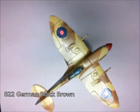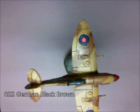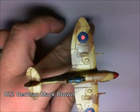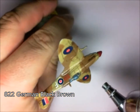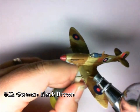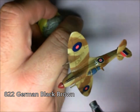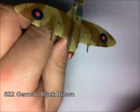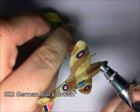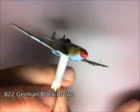Next up, there's just a little added touch that I like. I've put German black-brown into the airbrush, really restricted the amount of paint flowing out. Just slowly going to build up smoke and soot out of the exhaust, out of the cannons and machine guns — just gives it a little bit of an extra touch. Make sure that the nut in the back of the airbrush is wound in and you're only letting a very small amount of paint out at a time. You don't want to see a big black spot on your nice little aircraft up there.